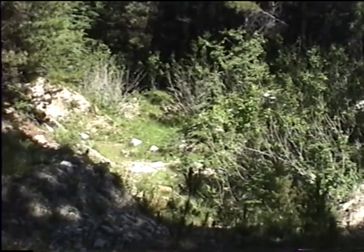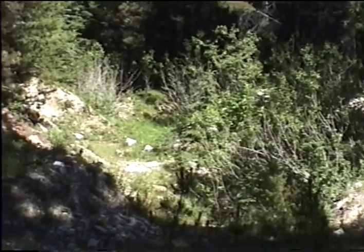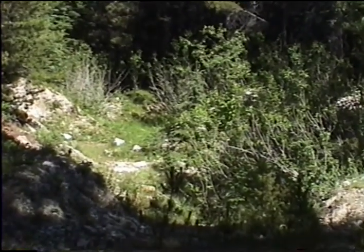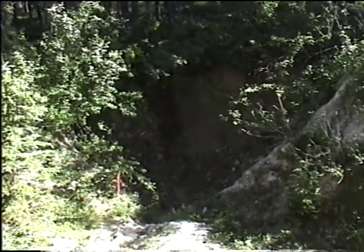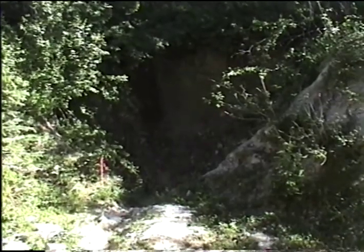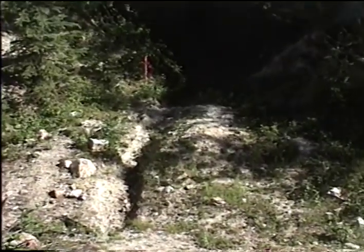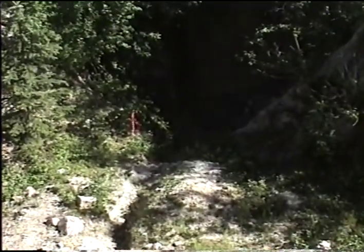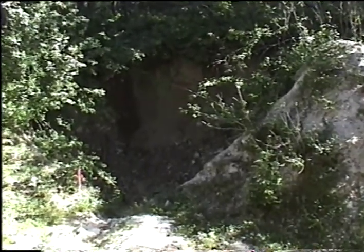We'll go take a look at the shaft that's right next to it, the one that's shown on the map now. This is the shaft that's shown on the map for the Una mine, EC0077. It's on the south side of this east-west trending cat trench. There's a small hand-dug trench going perpendicular to the trend of the trench itself. We won't get any closer really to it. We can see just as much as we need here.